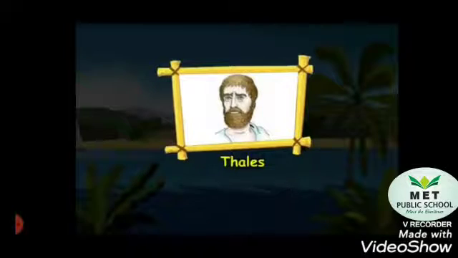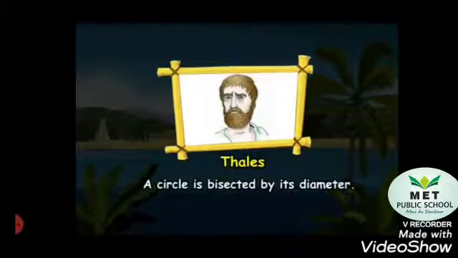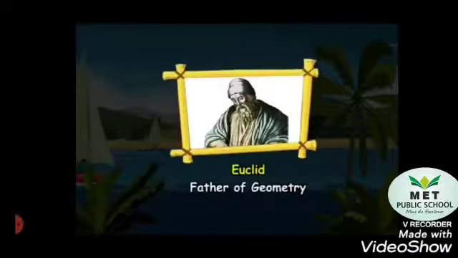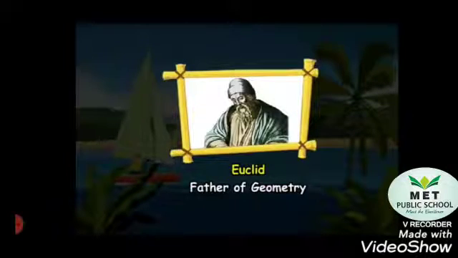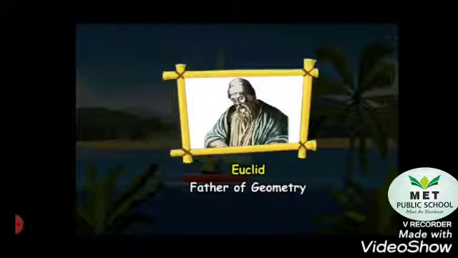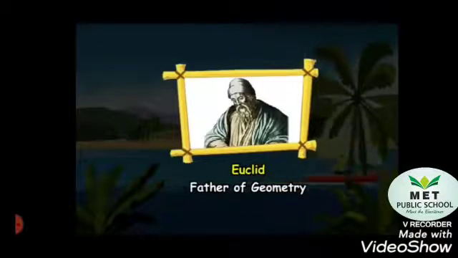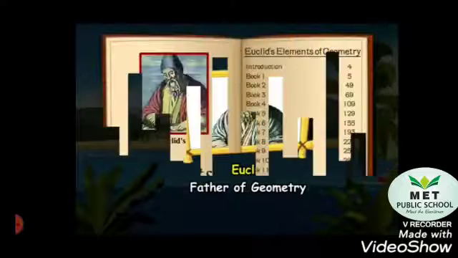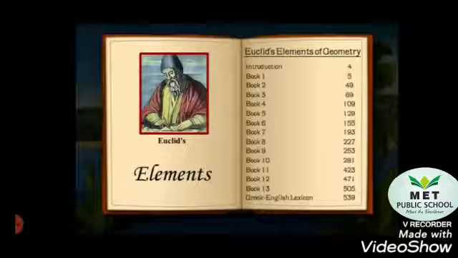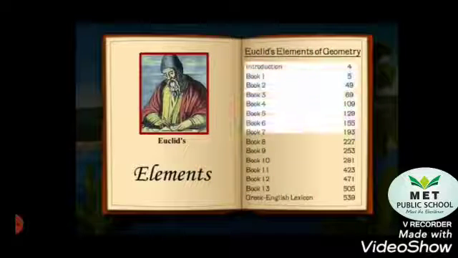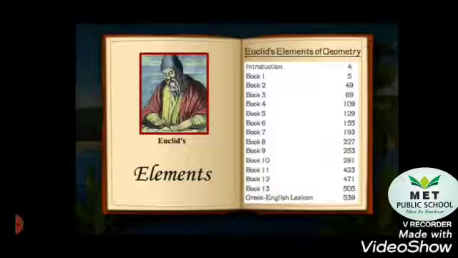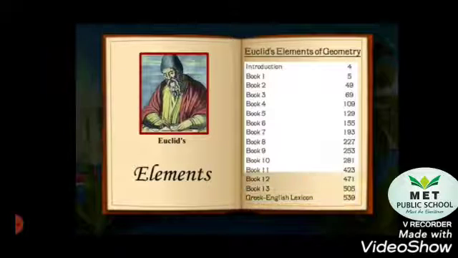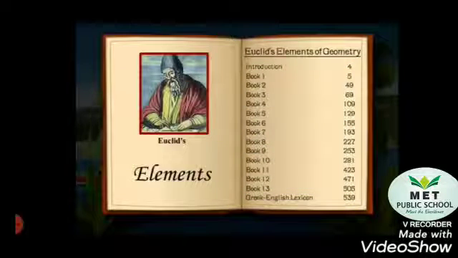Do you know the great mathematician Thales? He was the first mathematician who gave the known proof in geometry. Euclid, a teacher of mathematics in Egypt, assembled all the known work of plane geometry and 3D geometry in one book. The name of that book is Elements. It is divided into 13 chapters. Each chapter is called a book.